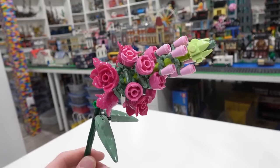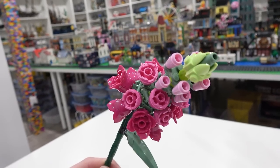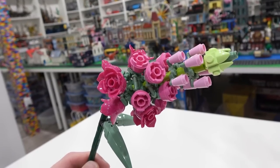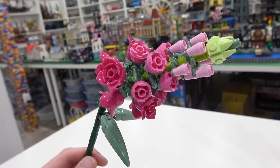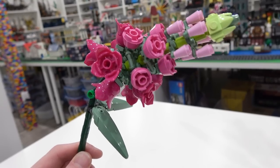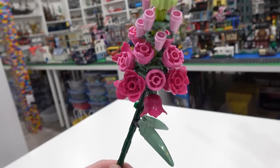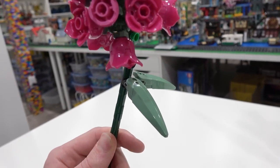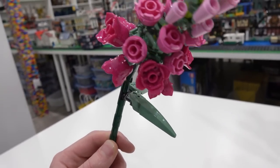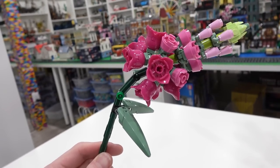One of the larger flowers in the bouquet is the Snapdragon — definitely a nice contrast of colors in this build. You've got some lime green at the top along with some sand green, also some pink, and then it transitions down into a reddish violet as you have the flowers on the bottom capped with the crown leaves. A beautiful design. You can see the core of it is actually a sand green color, and there are a couple of interesting leaf elements on the stem as well. Once again you get two of these — one with an angled stem and one straight.